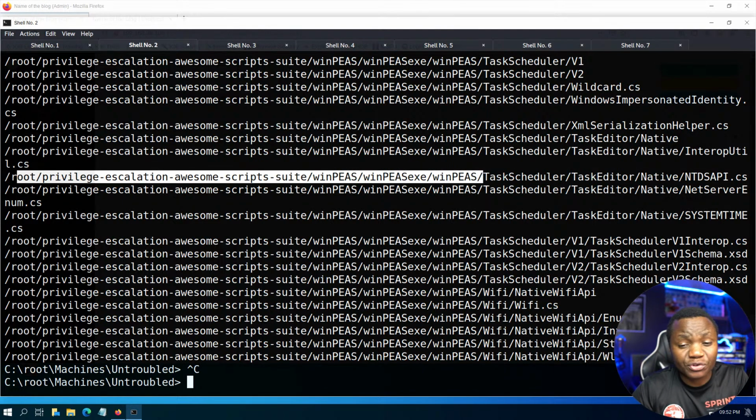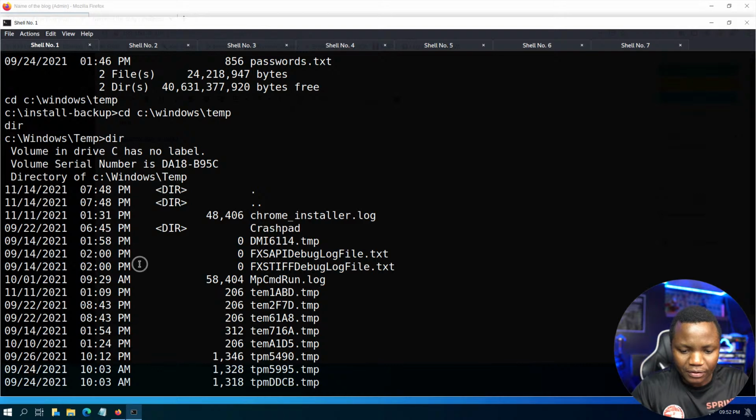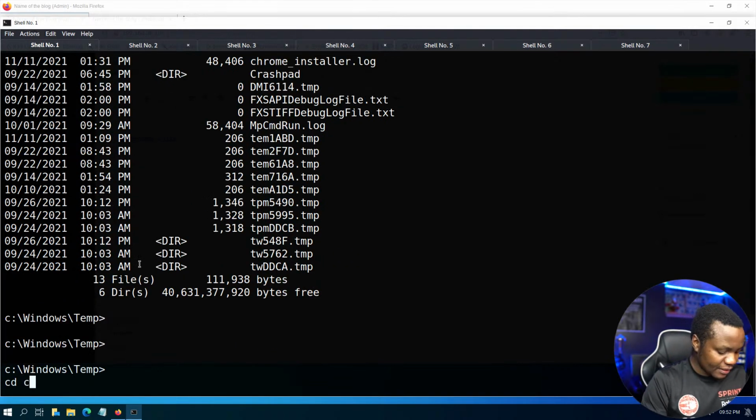I showed last week how to run WinPEAS. It's very, very helpful. For the sake of time, and also, I mean, it's WinPEAS, you can run it, save the results to a file, and look through the results. Or another option is you can catch this shell using MSFVenom, not MSFVenom, Metasploit, reverse shell. Then you can use exploit suggester to see if you can get a reverse shell. I'm a big fan of just doing things by hand at first.